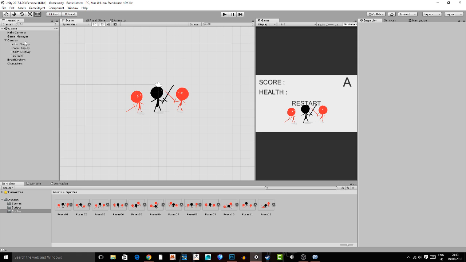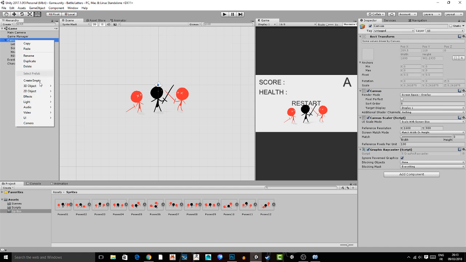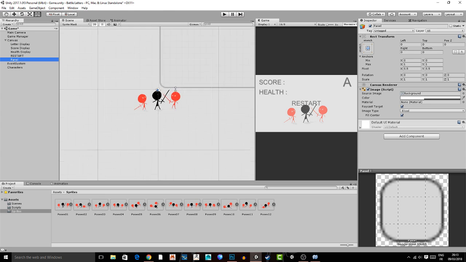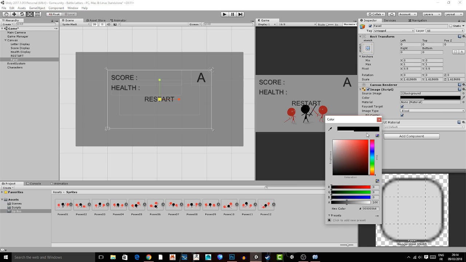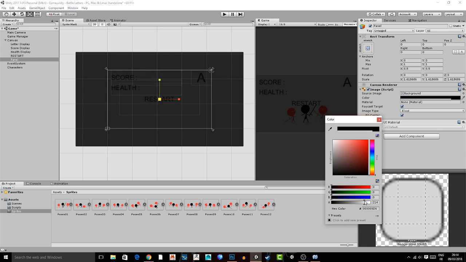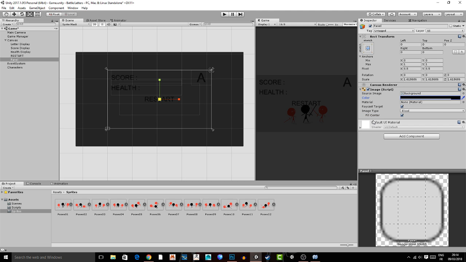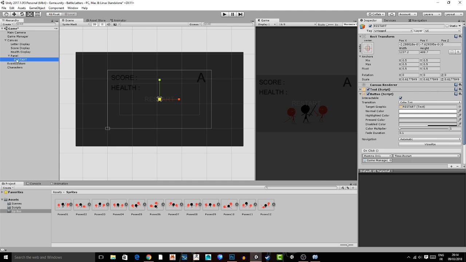So to do this, I'm going to select my canvas, right click, and select UI, and I'm just going to create a basic UI panel. I'm going to frame in on that by pressing F on my keyboard, and scale this up ever so slightly. I'm then going to change this to a black color, increase I think the opacity a little, something like that, and drag and drop my restart button under this panel game object.